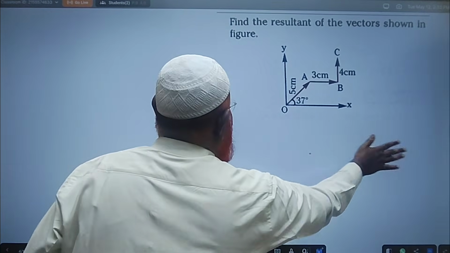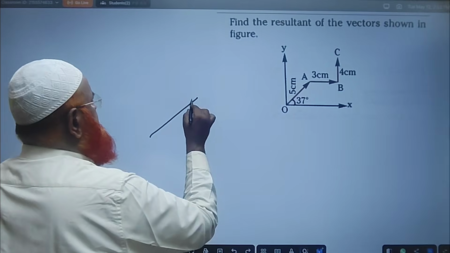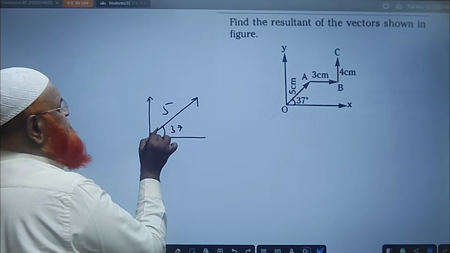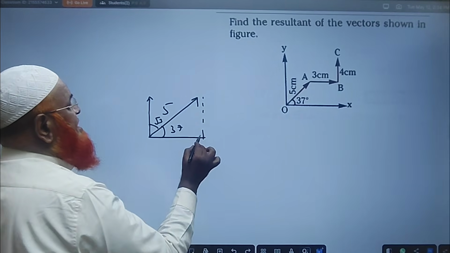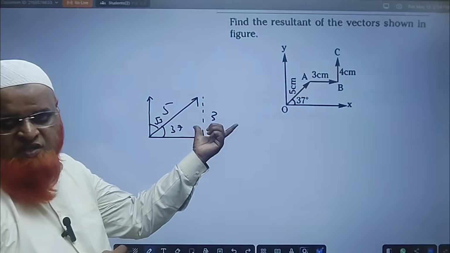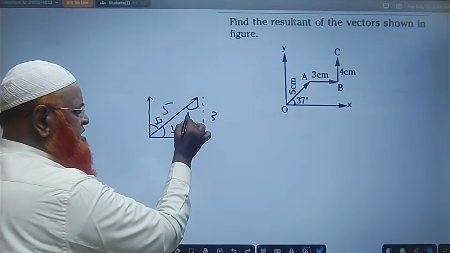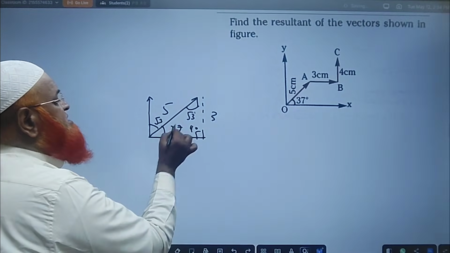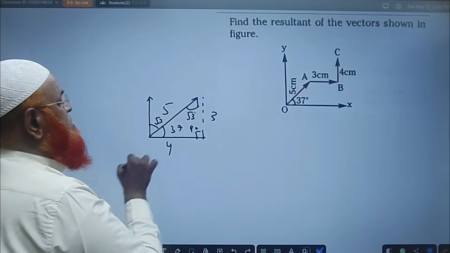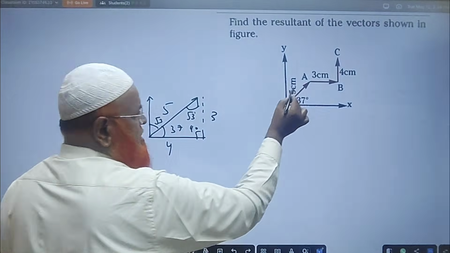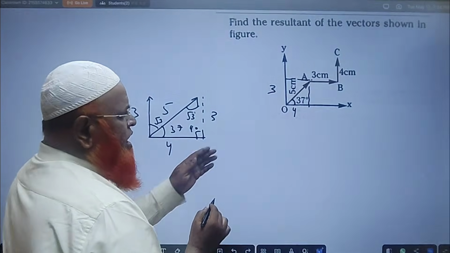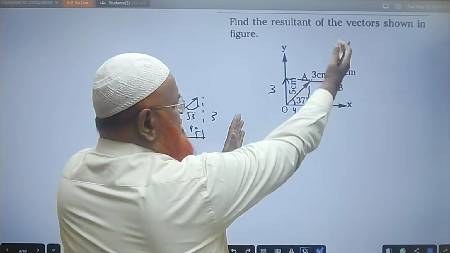The simple thing is you have got common sense here now. This is 5, okay, what is this? This is 37, and what is this? This is 53, okay? So exactly opposite 37 is 3, the smallest angle has the smallest value 3, and this is 53 degrees because the sum of these two should be 90. So this is 3, what is the remaining one? This is 4. That means this is 3. So the component in this direction is 3, and the component in this direction is 4. So already in this direction 3 is there, 4 is there, isn't it?